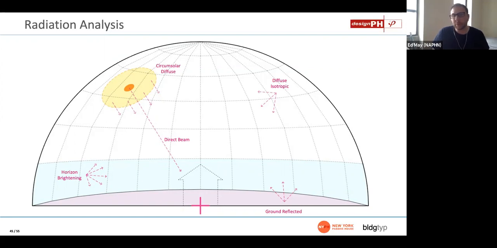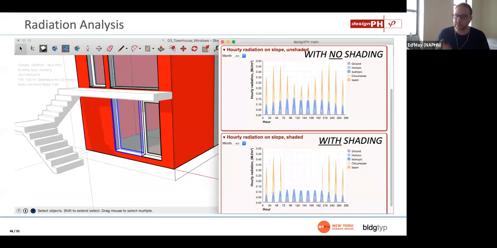SketchUp is not taking into account things like diffuse radiation reflected off the sky dome, the horizon brightening radiation that happens down at the horizon, or ground reflected radiation for that matter. DesignPH 2 is going to take all of these components of radiation into effect when doing its calculation. We also, in DesignPH 2, have a window into the specifics here.